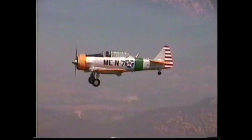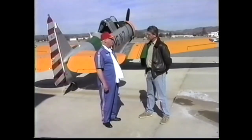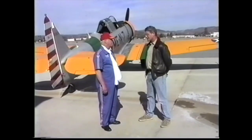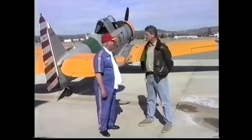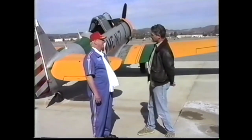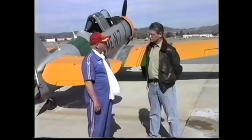I'd say that's about right for about 1,500 hours. A 1,500 hour engine? Yeah. And do you do a complete major overhaul at 1,500 or a top? I did. I sent it up to Aero Engines. You can't do a top on this, can you? Because it's a radial engine. Yes, a radial engine. So you can't do a top on a radial engine.